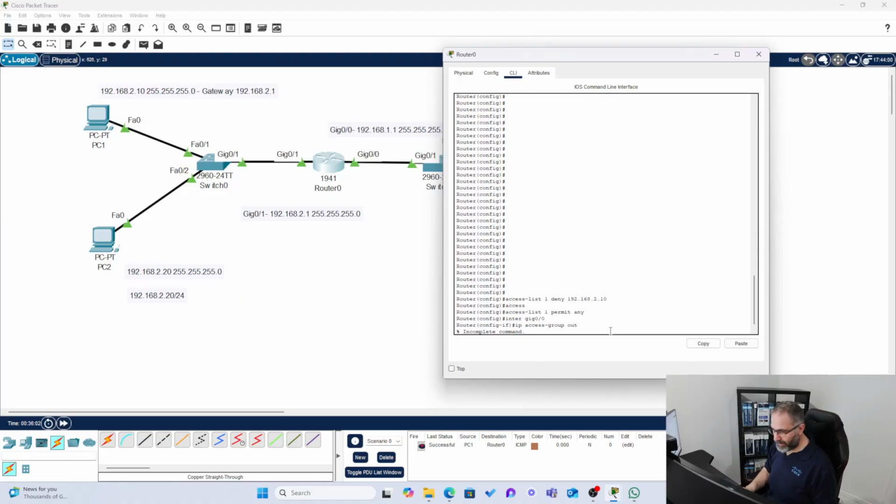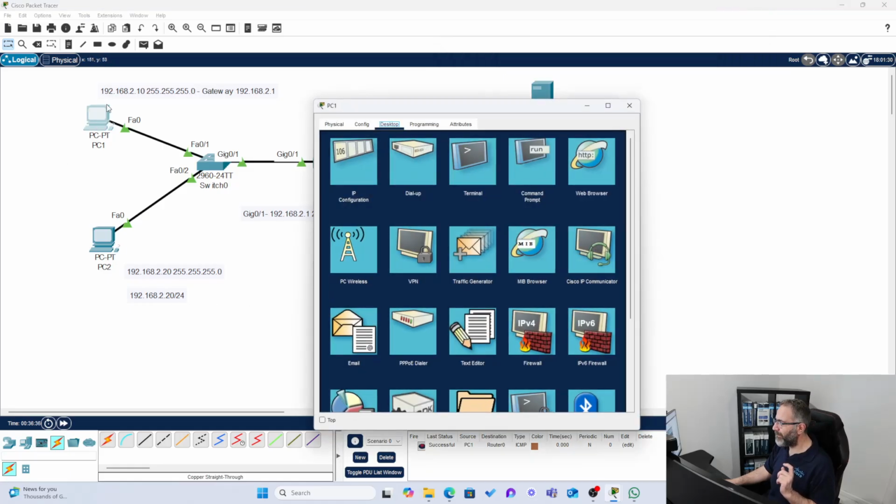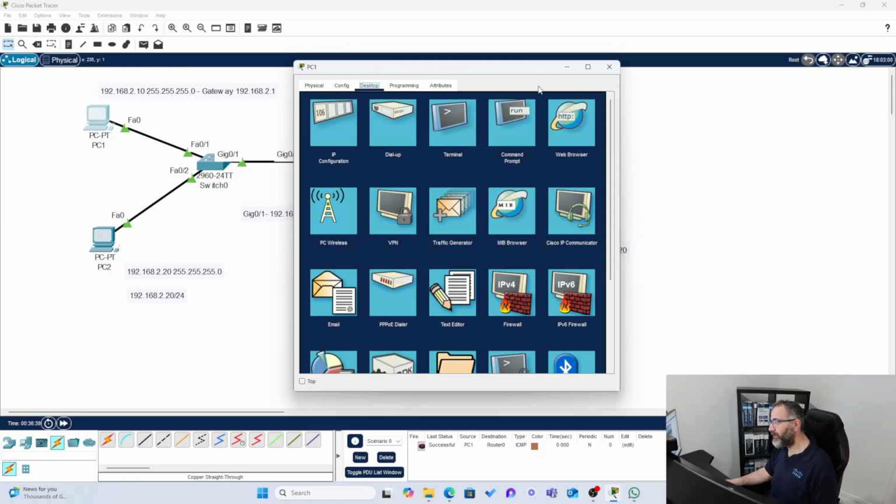Out. I did write out, didn't I? You know what? So access group 1 out. Okay, must have been a typo. Yeah, I've got the 1 because that's the access list. That's the name of it. That's the number of that particular access list. Perfect. Now this should be working, or I mean, it should not be working. We don't want it to work. Remember before we tested if that worked or not? Let's go back to, and it did. Now go back to the web browser and we'll try that again.